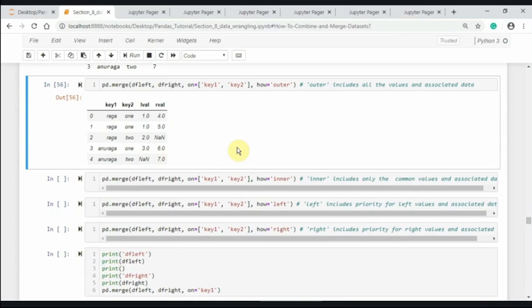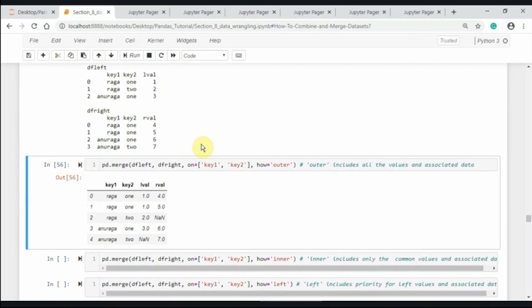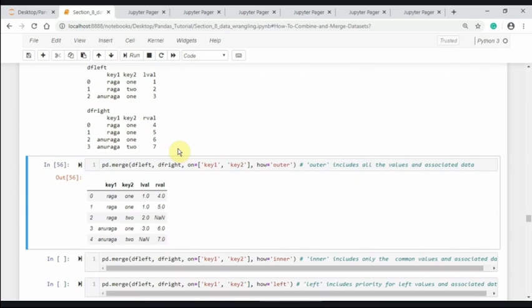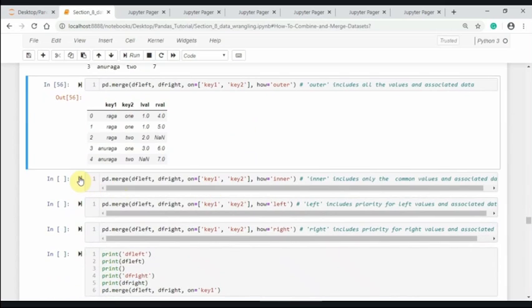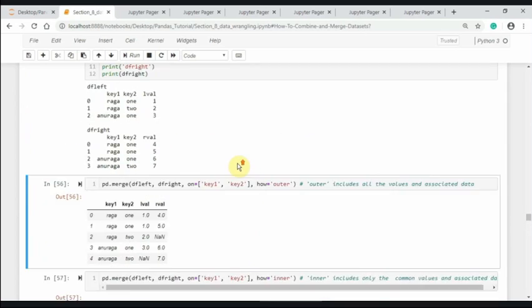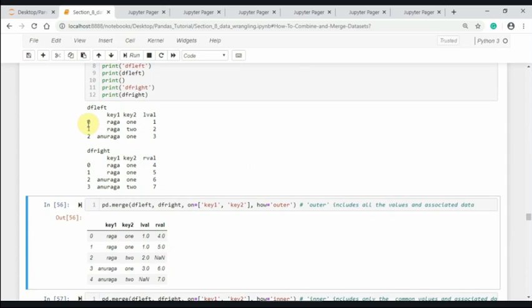The resulting object has the union of the rows that appear in both the columns key1 and key2 of both the data frame objects. Let us do the inner join by passing how equal to inner. Notice that it includes only the common rows and associated data values. Notice that the row index labels 0 and 2 are common in both the data frame objects.